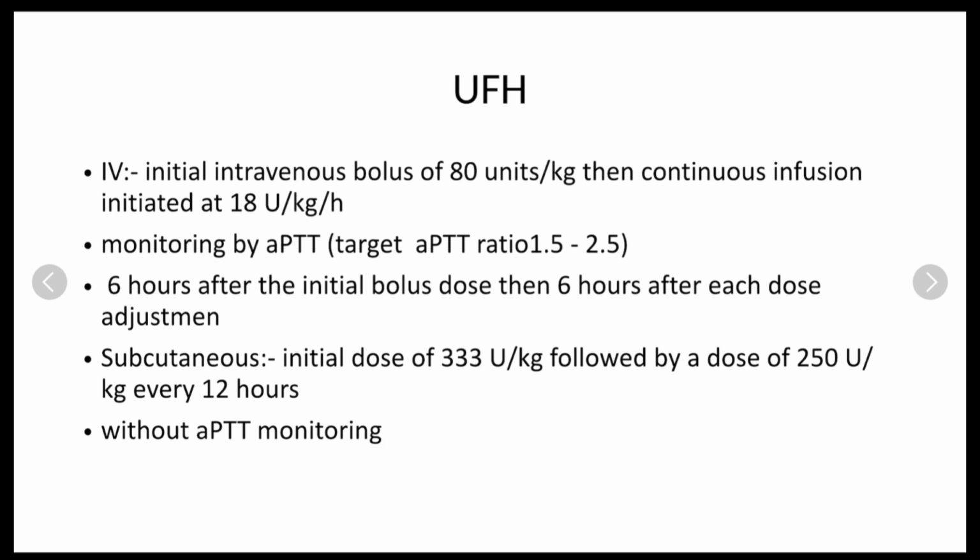Then they are telling, if we are giving this by the IV route, then that was the dose. But if we are giving it by the subcutaneous mode, then the initial dose is 333 units per kg, followed by 250 units per kg every 12 hours. Okay, guys, we can give subcutaneous unfractionated heparin without APTT monitoring.